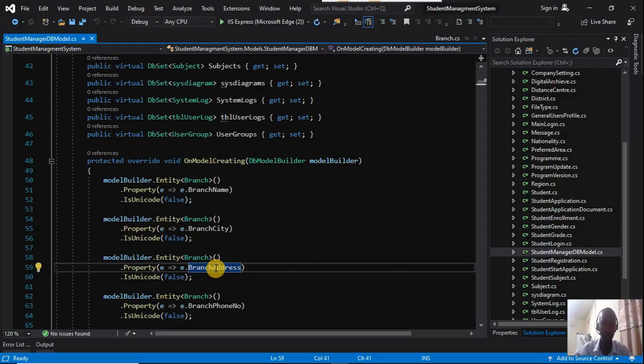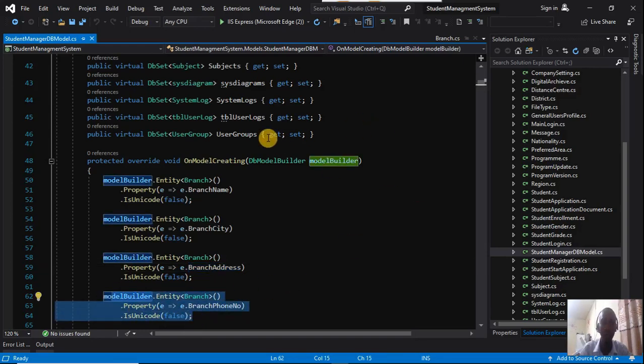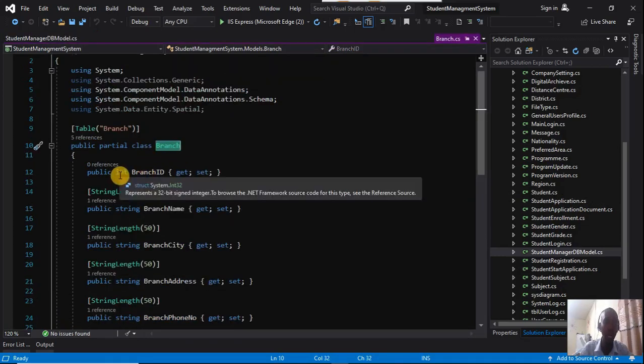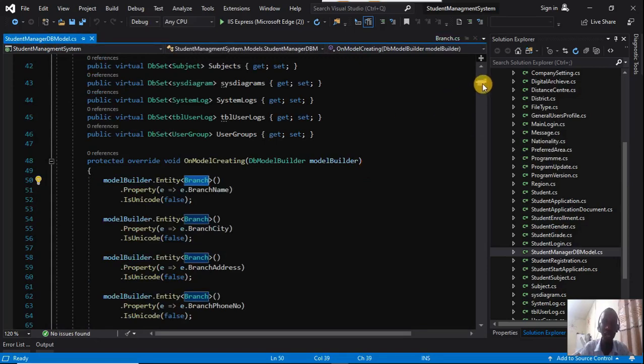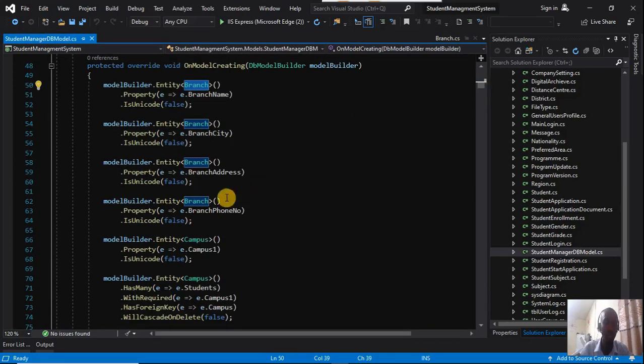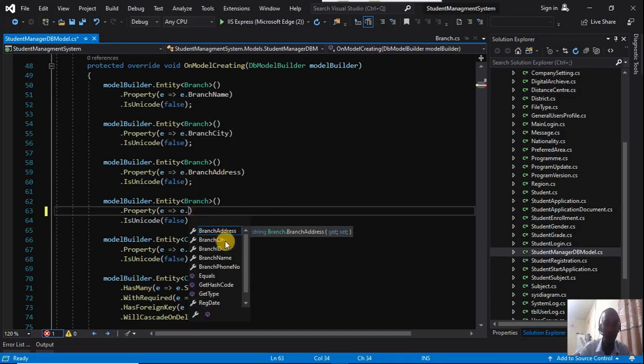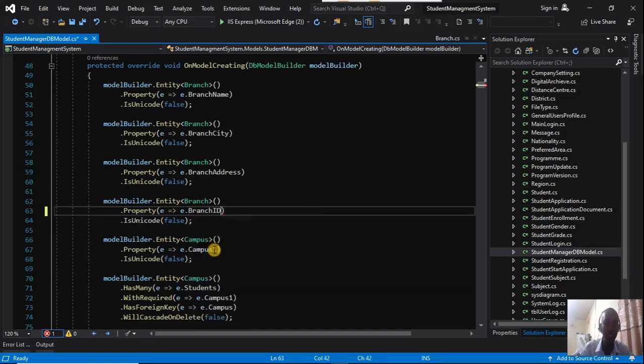This only applies in the scenario of text. Let me watch for phone and ID. If you come to this one and click again, look at the ID: it is an integer. Since it is an integer, numeric, they create a model builder for it. So if you add any field, make sure that if the field is numeric, you copy it here and paste it as a model viewer. Now you pull this and see. As you say dots, it will count for you the fields already inside there.